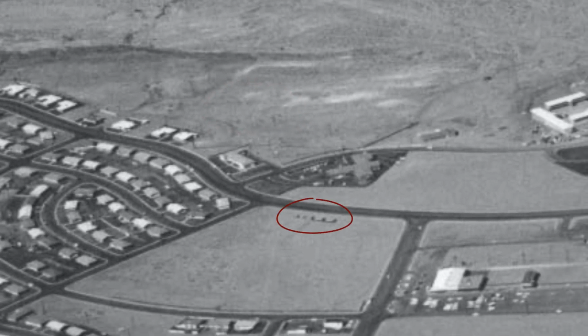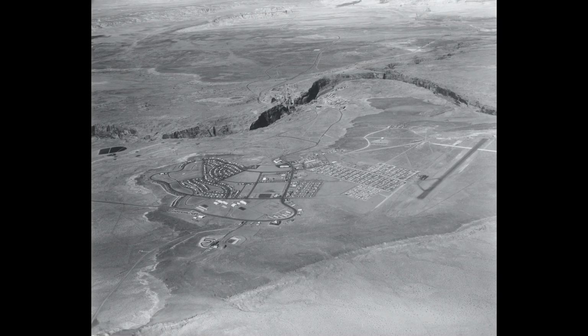And then does anybody remember what this was here along North Navajo? Remember there was a cinder block structure. It looked like they started to build something and then just walked away from it. I have no idea what that was, but it was there for quite a while. And if you know what it was, I'd appreciate hearing from you because I've always wondered that. So what else can I show you in this photo before we wrap it up here? I think that's about it.